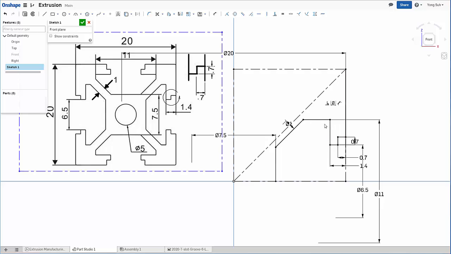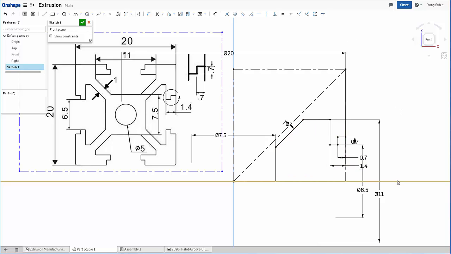Alright, so now we need to mirror this about this diagonal line to make this quarter of the shape of the profile. We're going to use this mirror tool. Before doing that, I have to select all the sketch lines to mirror. You can individually select one, but you can also do the box selection. And you start from the left and to the right, and you select some of them. But notice that this vertical line was not selected. That is because this entity was not completely included in the box.